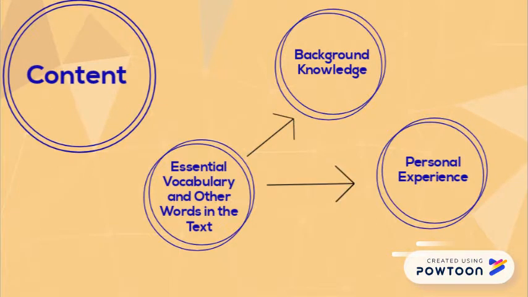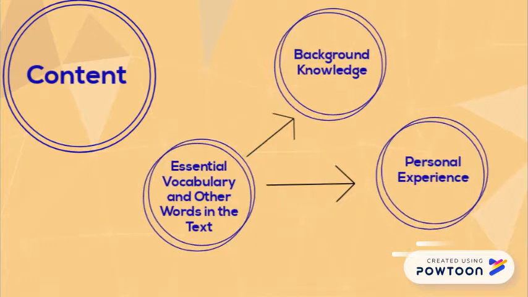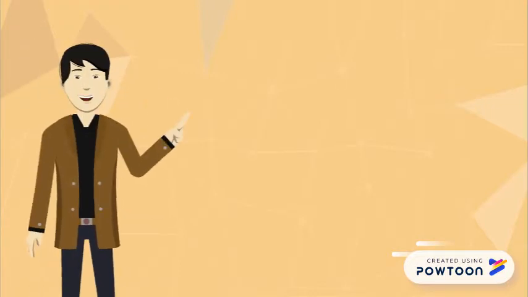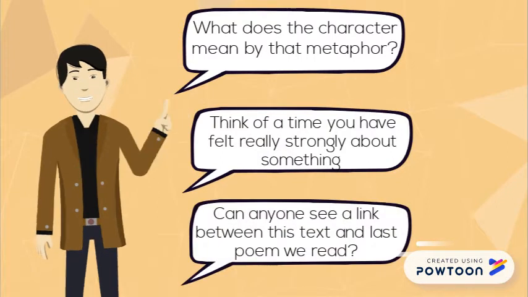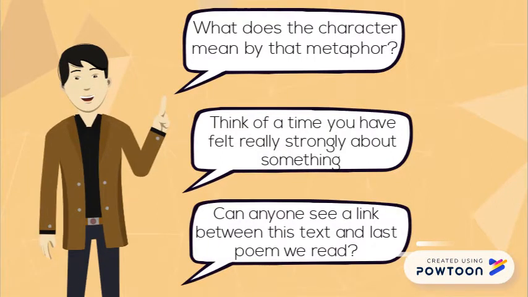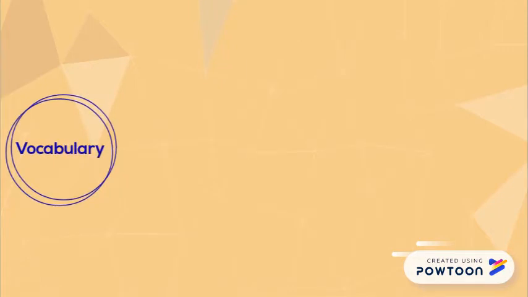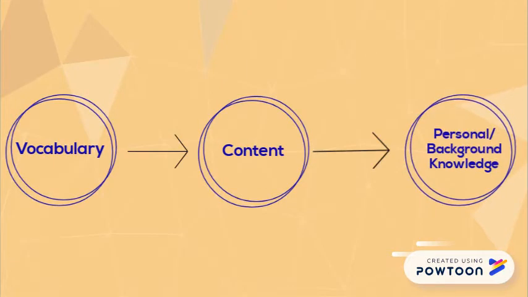By doing this, the teacher is making it clear how those words embedded in the text relate to bigger, potentially more familiar concepts. You can do this just by asking questions, which requires students to clarify content or make connections. Making connections between vocab, content, and personal or background knowledge can be done very simply, but makes the connections explicit to EALD learners, and again will also benefit other learners.